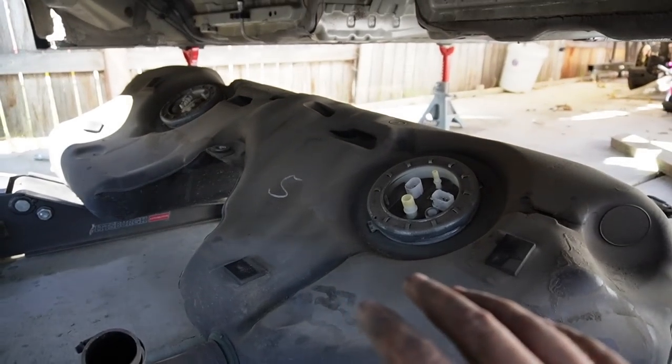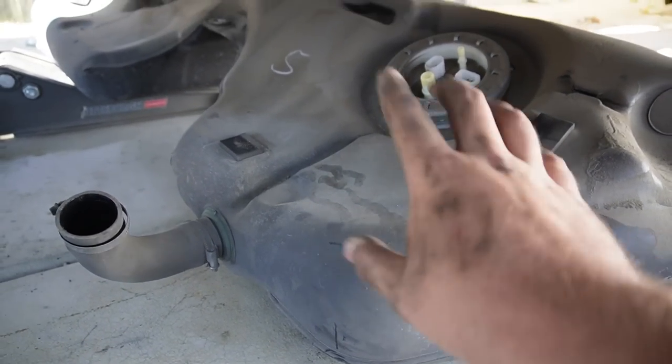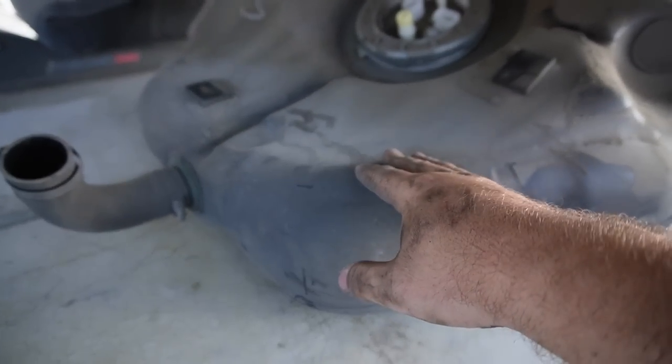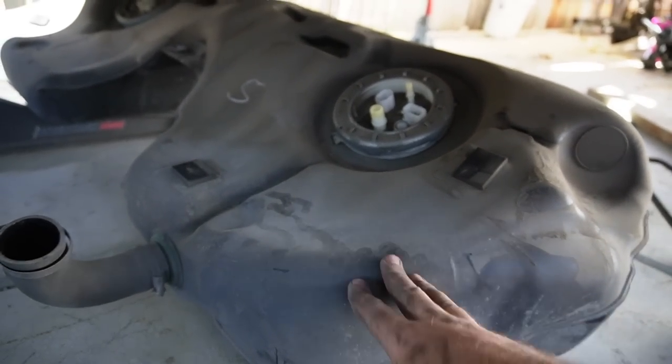Guys, everything I'm doing on my own, do not do by yourself if you end up doing the same thing. Dropping a fuel tank on yourself is kind of sketchy. This thing was actually full of gas. You guys ever go to the gas station, fill up your cars, and literally leave, and you feel like the car is heavier? That's how much of a difference it makes. So this thing almost feels like a full tank of gas.